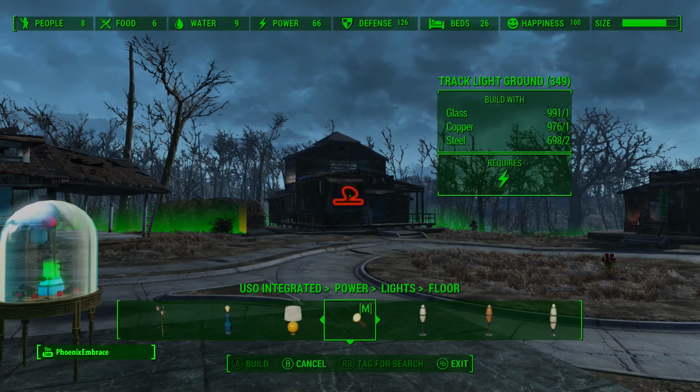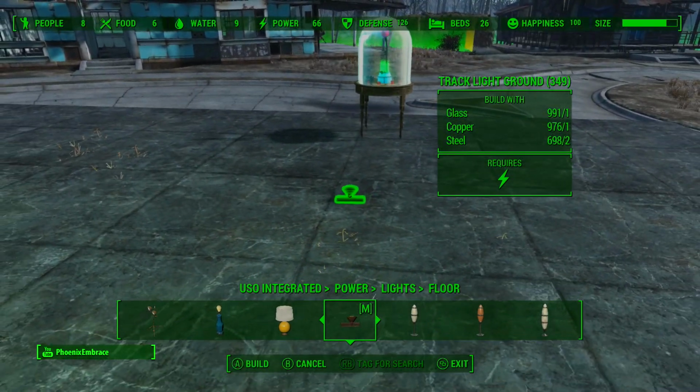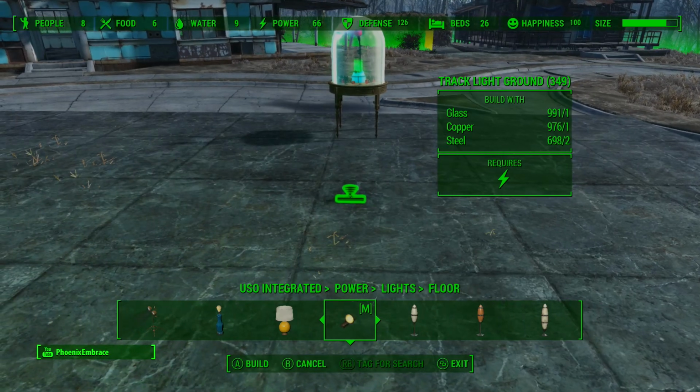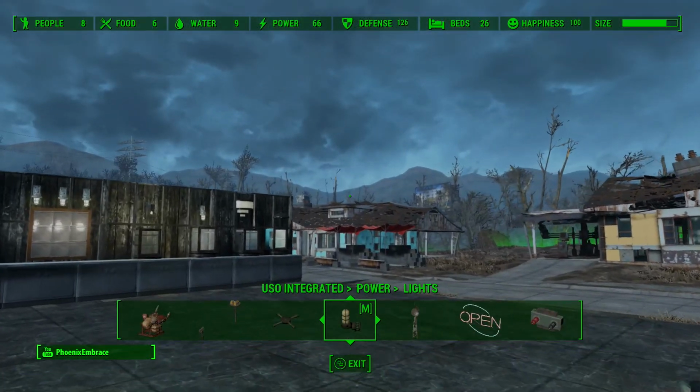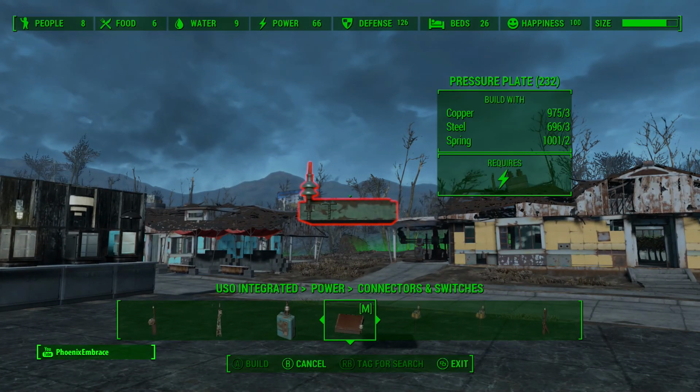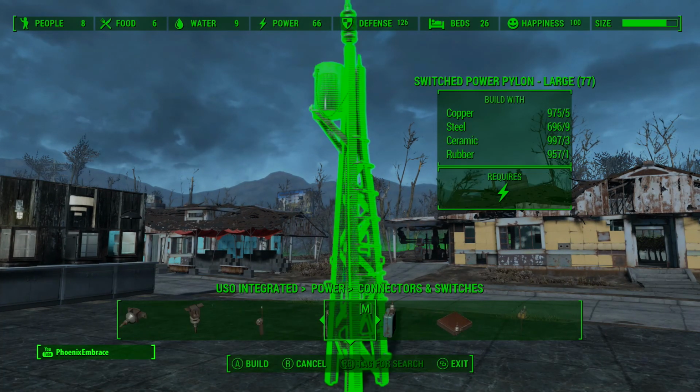Now, I did put a little light, a floor light, to kind of help it. I don't know if my conduits probably aren't close enough for it, so we'll take a conduit from over there.